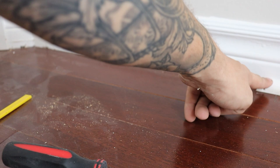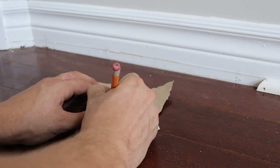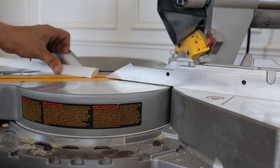For the second piece, I'm going to measure to the top of this existing one — from the corner to the top is twenty and a quarter. Okay, so over here at the chop saw, the first thing you want to do is set up your 45 and cut your 45 degree angle.